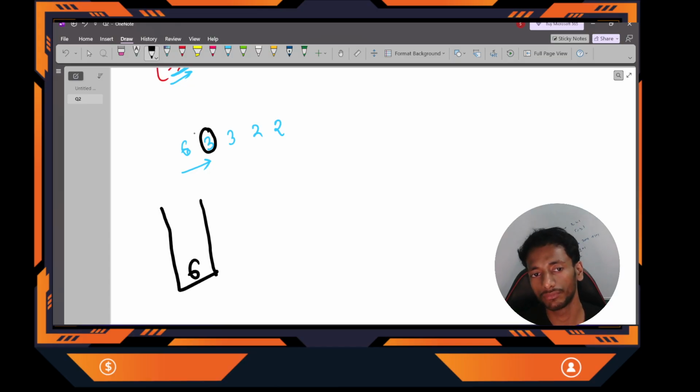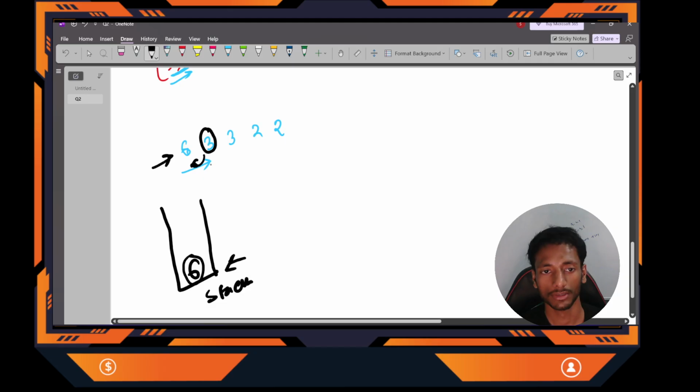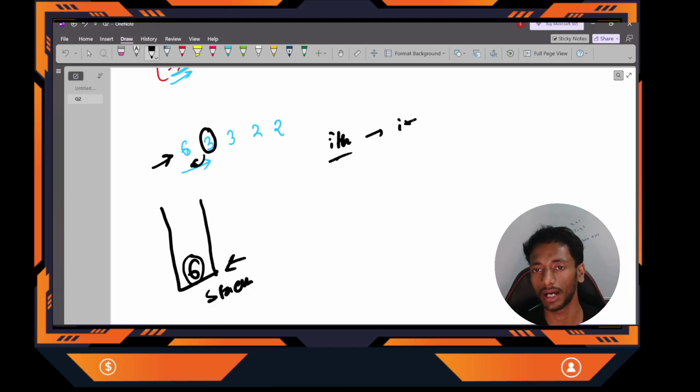So when can I remove this? Whatever the previous number I have seen should be equal. Is my previous number the same? So how do we check? We compare with the top of the stack, because our array can be updated, and the updated value will be stored in the stack. That's why if I currently have the ith index, I will not directly check with the i minus 1 index. Clear? Because this can be changed, removed, or replaced with a new number.